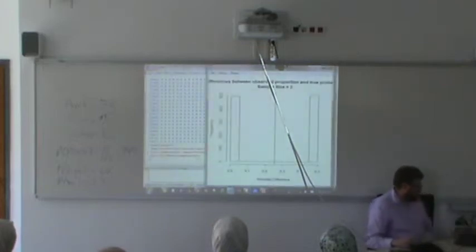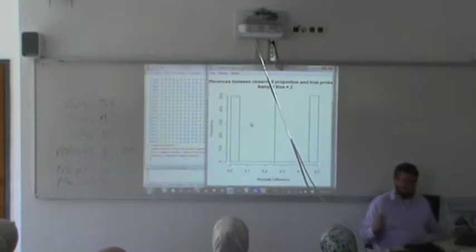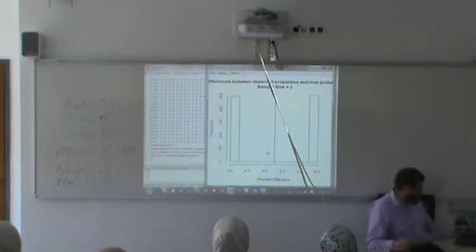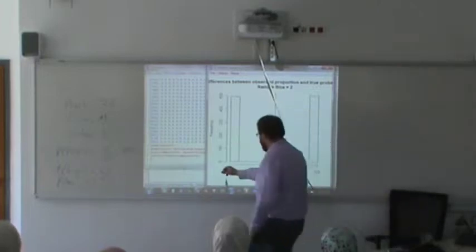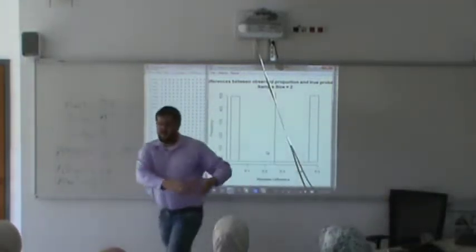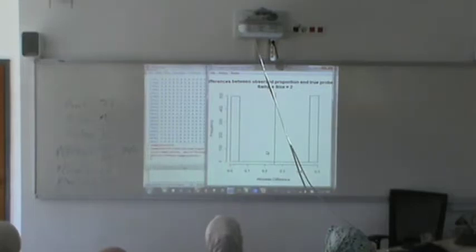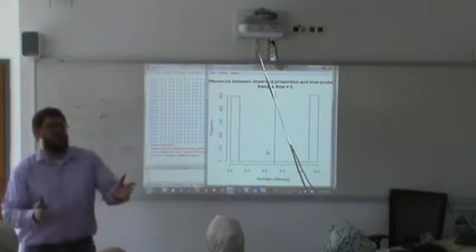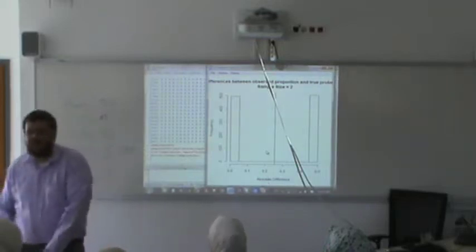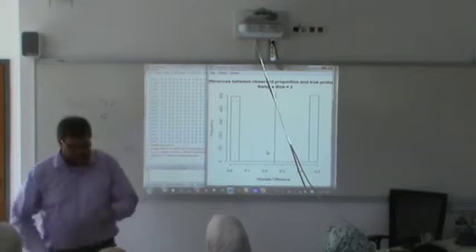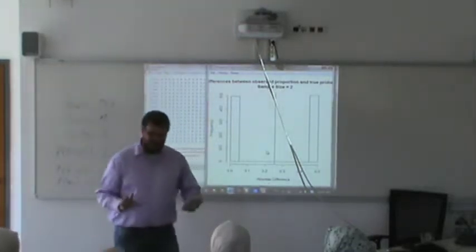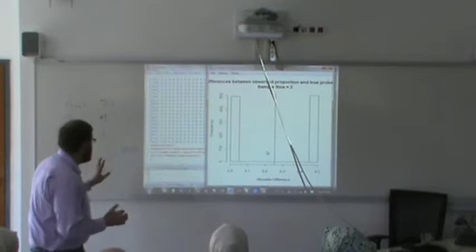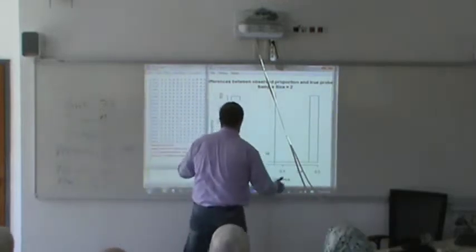Now, if we flip it twice, what this is showing us is the absolute difference. This is actually a histogram. It looks like a bar graph, but it's a little bit different, because these values between 0 and 0.5 you can further divide. It's not like categories such as male and female. So here we have a histogram.